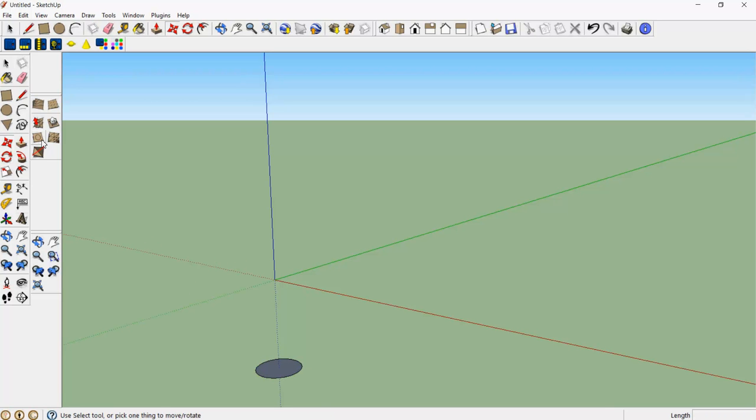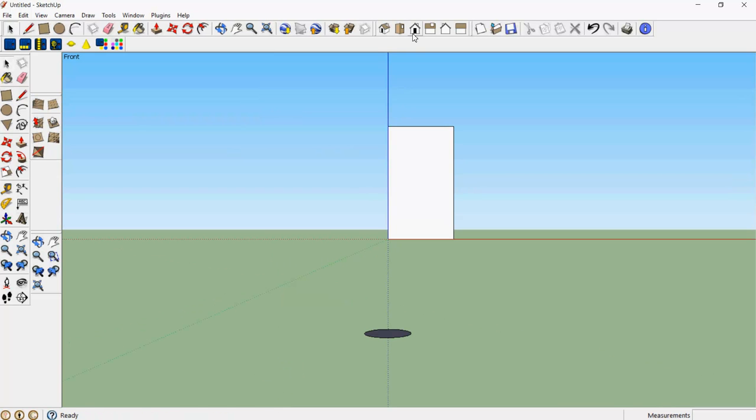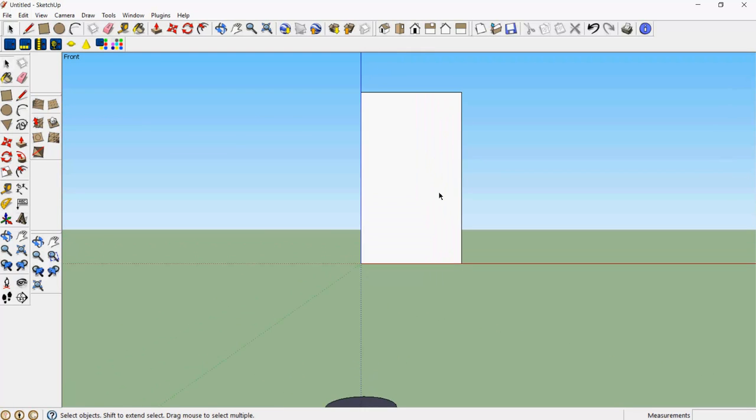Next, pick the rectangle tool, again at the origin, move up on the blue axis and draw a rectangle a little higher and wider than the base of that pot. At this stage, switch to a side view, and what we're going to do is draw in this face the shape that we want to rotate around that base. The base is going to be used as a follow me tool, as I hope to show now.